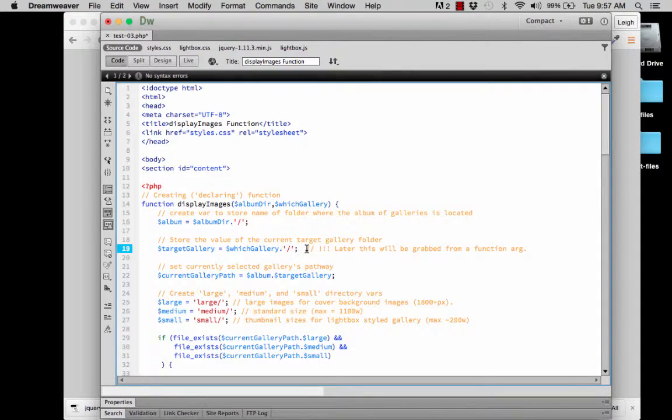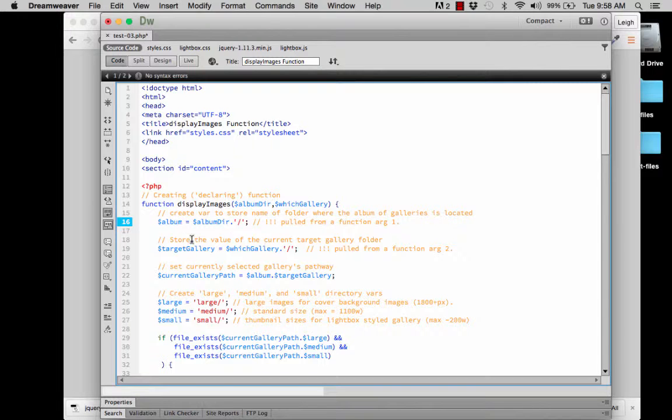And then again, I could remove this like I did before, but instead I'm just going to change this, and I'm going to say pulled from function arg2. That way I know that it's coming from the second function argument. And I'll copy this actually, and I'll put it right here, and say pulled from function arg1. Okay? And then that way it's a reminder when you look at this that it's being pulled.